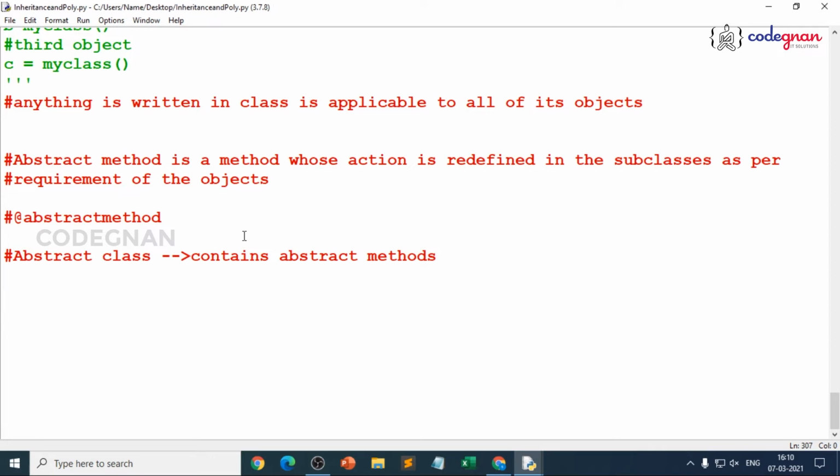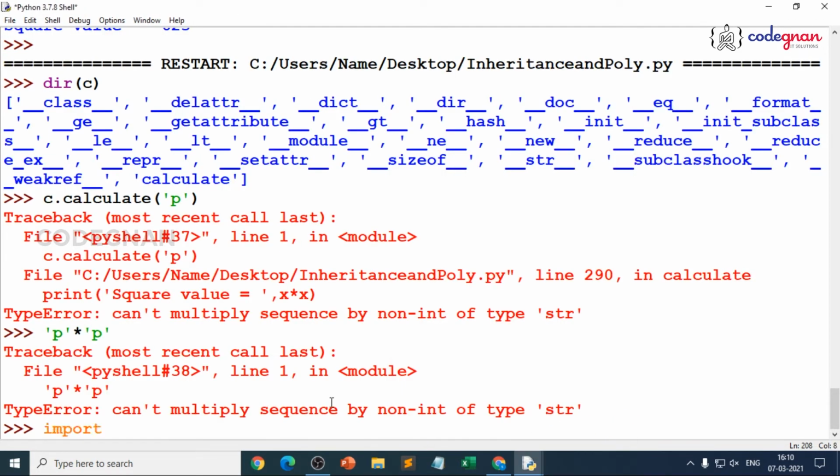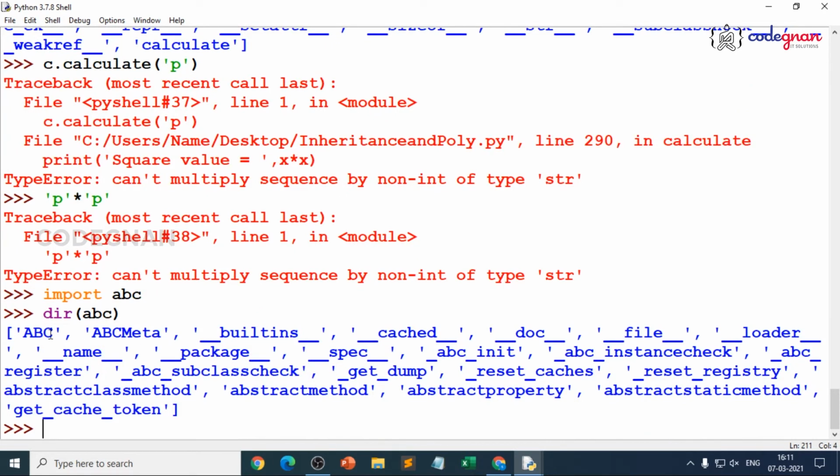I'll execute it from the shell and explain it. I just import ABC. ABC stands for abstract base classes, and it is already present in a built-in module. We are not defining it. If you go for the directory of the module, there you go, you see the ABC class.